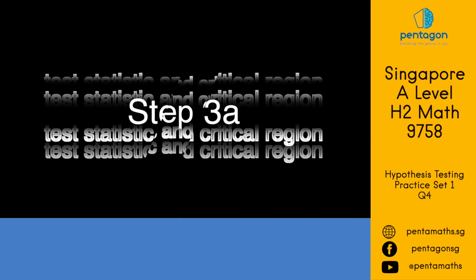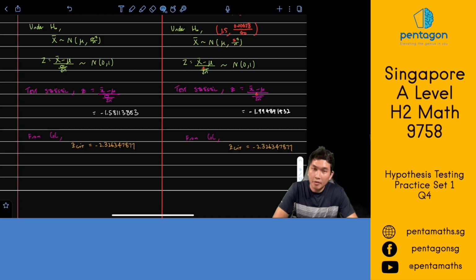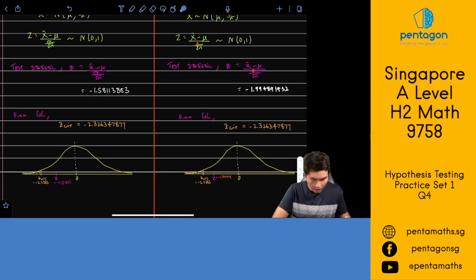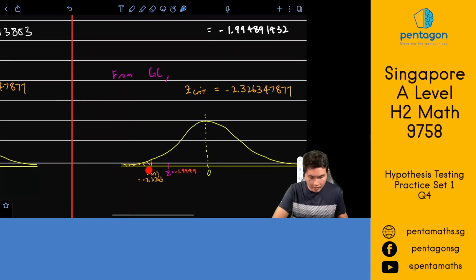How can we conduct the test using the z-test statistic and the critical region? Welcome back to step 3a. And in question 4, the only thing we changed is from sigma to small letter s, and this is our new test statistic, z. Now the critical region is still the same because that is defined by the level of significance, which is 1% in this question. Let's draw a quick sketch to see whether or not we should reject h0. For question 4, it is also outside. It is nearer now to the critical value, but it's still outside the critical region, which means the conclusion remains the same. We will not reject h0.